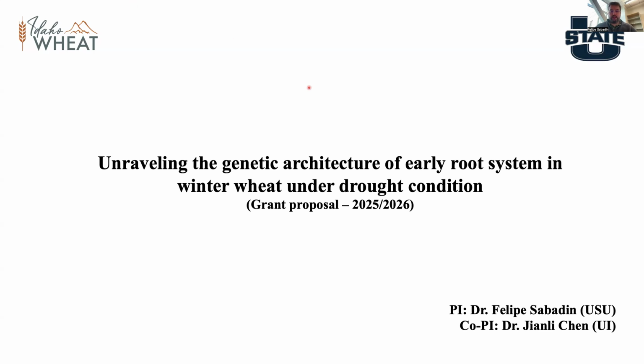I'm the small grains breeder at Utah State University, and today I'm going to show you the project that we are submitting to the Idaho Wheat Commission. I'll be serving as PI, and Dr. John Lee Shane from the University of Idaho is going to be the co-PI. The project name is Unraveling the Genetic Architecture of Early Root System in Winter Wheat Under Drought Conditions.